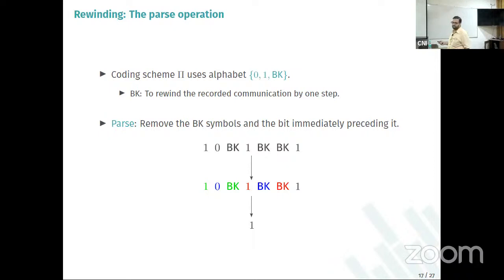Right to left? I mean, it actually will not matter. Sorry, I'm not following which one is removing which. So you've got 1, 0, back, 1, back, 1, in that order. What I'm going to do is start from the rightmost back. This back is going to remove this one, the information bit that immediately precedes it.